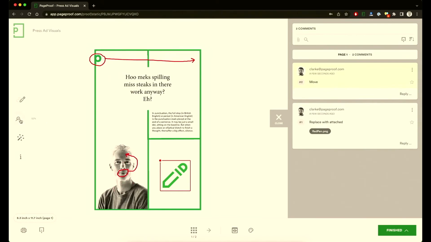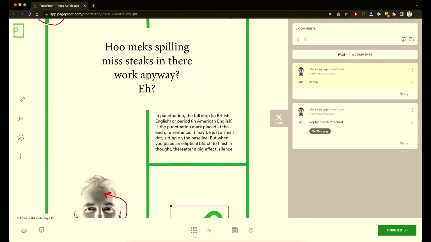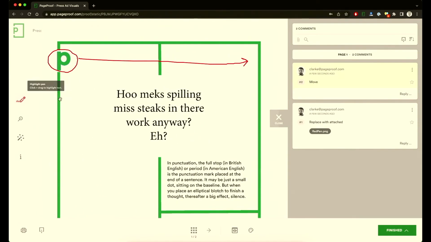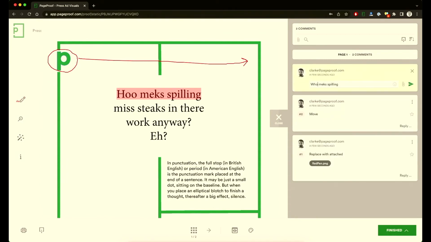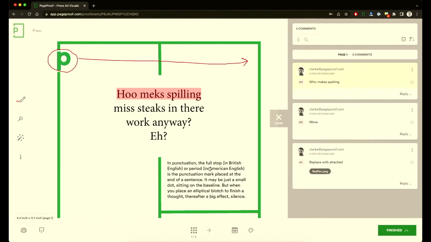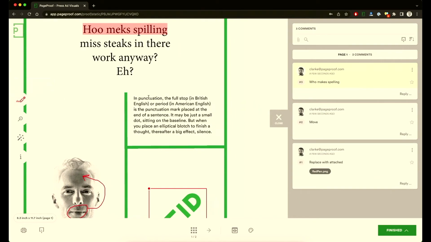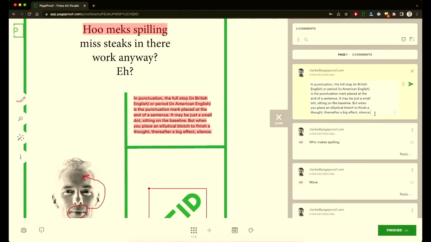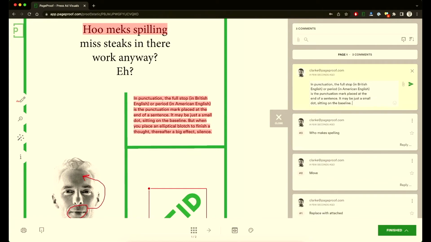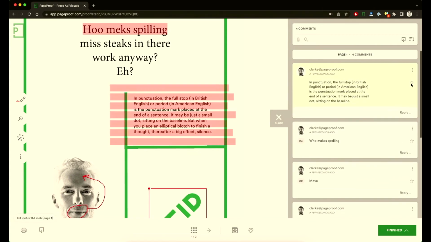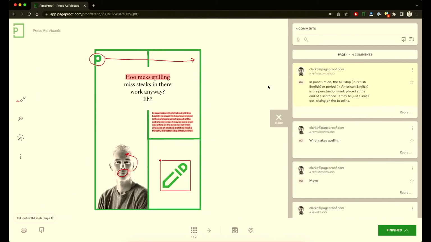And then finally, we'll just zoom in a bit closer here. We can make some suggestions on the copy change. So I can say, well, that spelling looks wrong, so I can just change some suggestions here on how the spelling should be. And then down the bottom, you'll see there's just a little bit too much copy there. So again, I can just select over that copy. You'll notice it puts it in the comments so the reviewer can just make a quick change and add that suggestion. So it's super simple to do that.